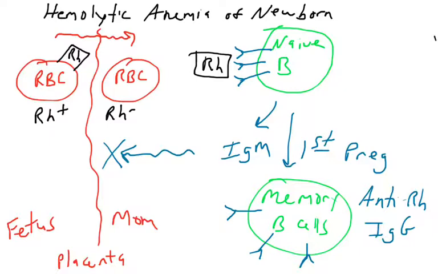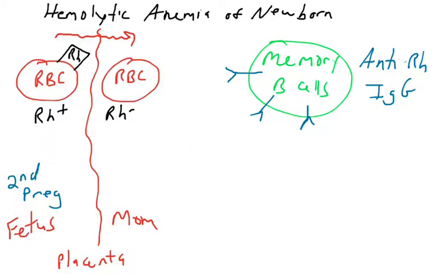During the pregnancy or even during childbirth, she's going to get exposed to the fetus's blood and make antibodies that recognize the Rh protein. Those antibodies might eventually switch to become IgG with high affinity. This is during the first pregnancy, but the attack on the fetus's blood doesn't happen during the first pregnancy — it happens during the second pregnancy. If this same woman is pregnant again with an Rh positive fetus, she now has memory B cells from her previous pregnancy that recognize the Rh protein and have isotype-switched antibodies.